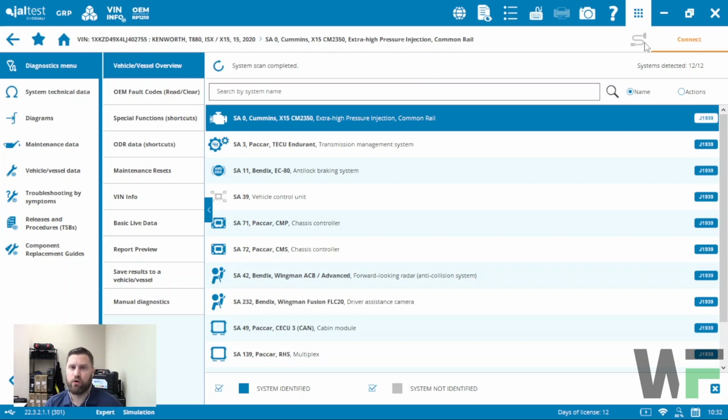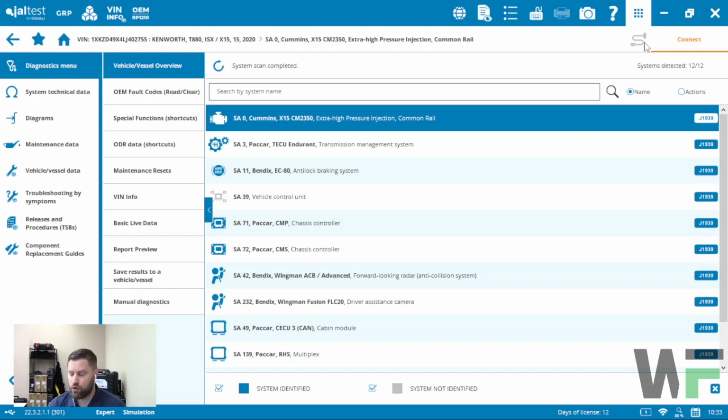In this video, we're going to show you how to do the DEF system pressure test using the Jaltest software. For this one, we're going to use the Cummins X15 as an example. Cummins has all the DEF or after-treatment functions built into their control module on the engine. Other manufacturers, for example Freightliner, will probably have a separate after-treatment controller that handles most of this stuff. So for this example, for the leak test, we're going to use a Cummins.